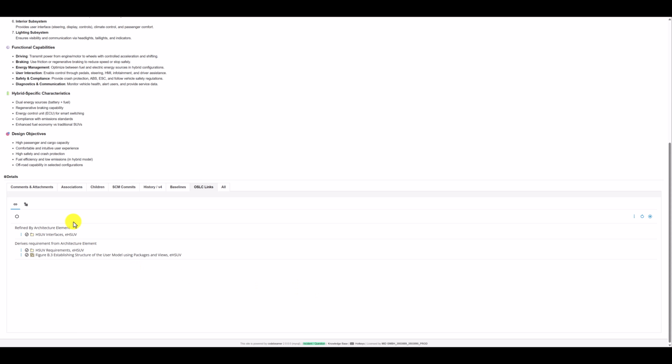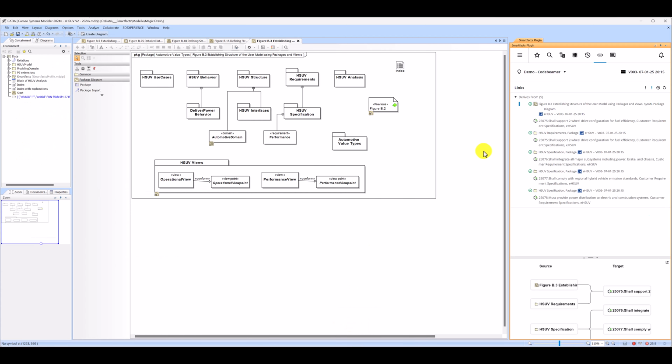Okay, and here it is. Refined by is now the link type. Here is the link, and now when we check on the other side, we refresh our list of links. Here is, now on the other side, the link also has a different name. It's called refines, not refined by, and here is the link we have just established. That is the validity status. So this link has the status valid.